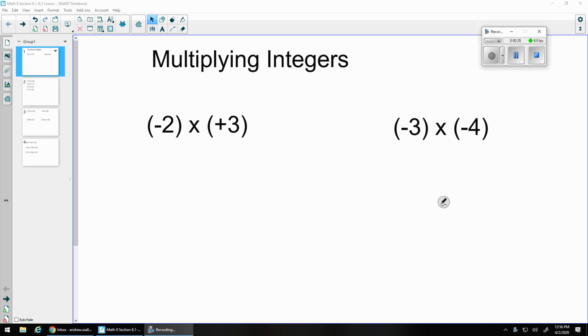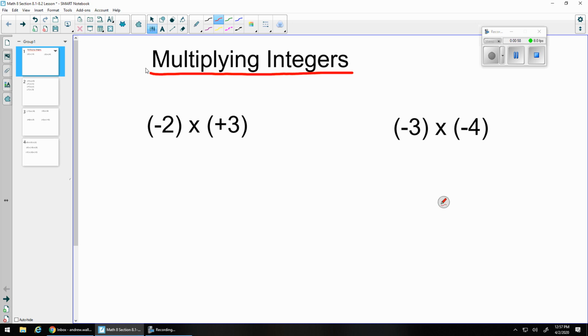As you can see by my handy title, we are talking about multiplying integers. So if you remember what an integer is, we're looking at whole number units that are either positive or negative. So I have some examples on the board: -2, +3, -3, -4, +4, positive 150, -2,000,000. Those are all integers, using our positives and negatives. And we're going to look at how we can multiply them together.